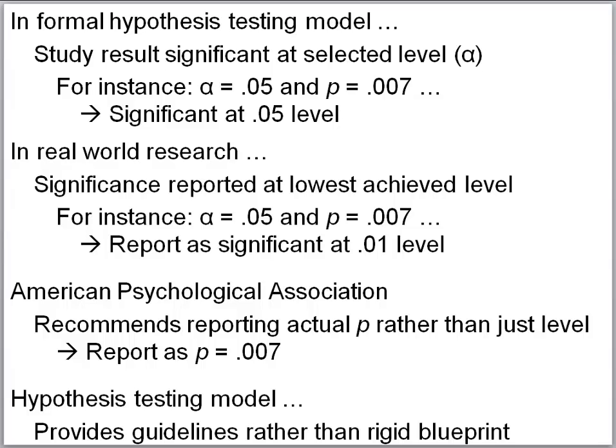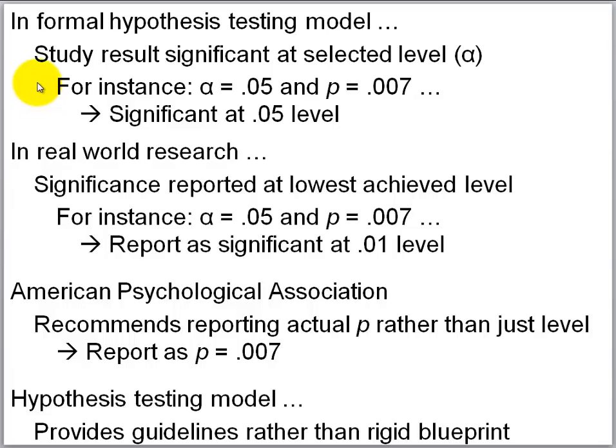Now we take a bit of a detour here just to talk about the hypothesis testing model. This text has taken the position of presenting a formal hypothesis testing model with 4 steps. See if I can do these steps from memory. You would state the hypothesis pair, you would choose the significance level, you would carry out the test, and you would make your decision on the hypothesis pair.